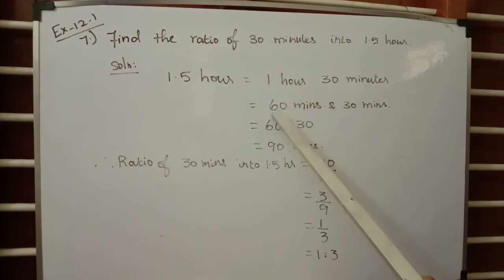Since 1 hour equals 60 minutes, we have 60 minutes plus 30 minutes, which equals 90 minutes total. So 1.5 hours I am converting into minutes by using 1 hour equals 60 minutes, so we got 1.5 hours as 90 minutes.